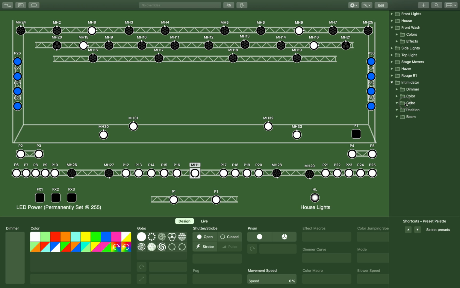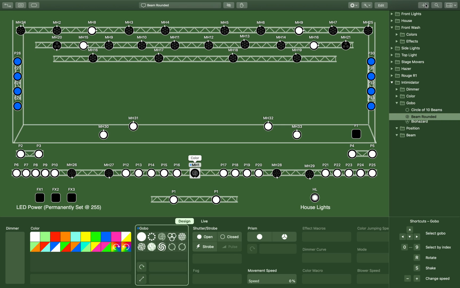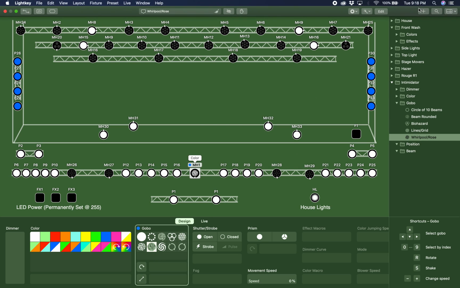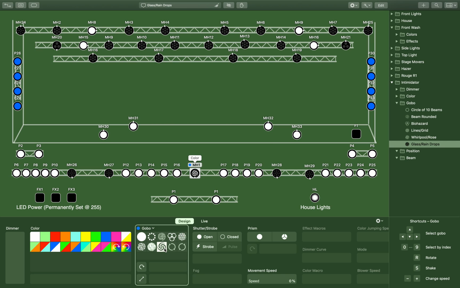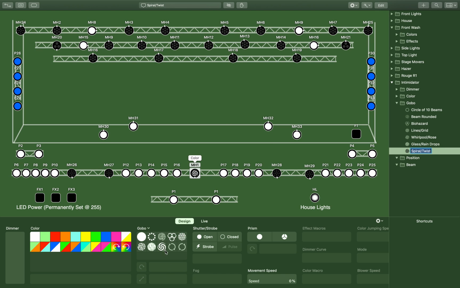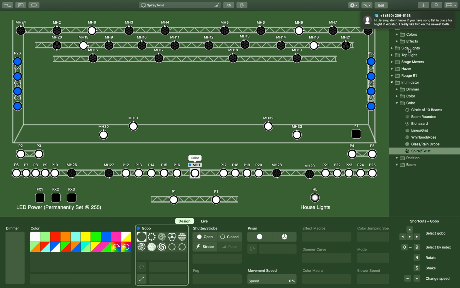Some gobo presets, I'm going to do the same thing. I'm going to click on here, make that one, and it'll kind of auto-populate the names. So it makes this really quick and easy to build all of these, which I like a lot. This software is very intuitive in the way that it kind of does a lot for you. It kind of tries to get all the hard stuff out of the way so you can just focus on being creative, which is really dang cool.